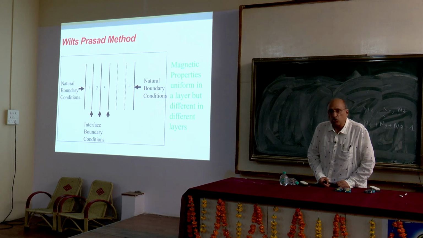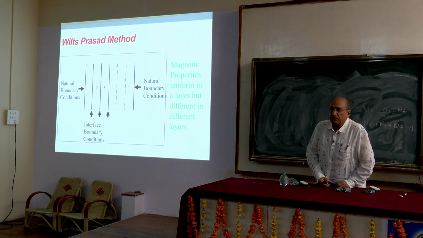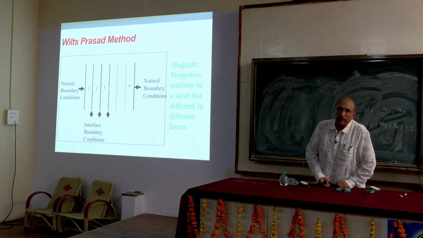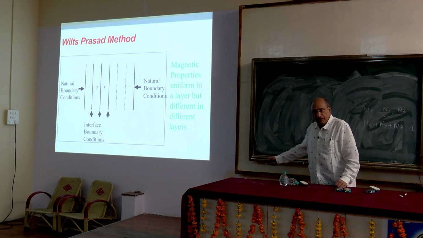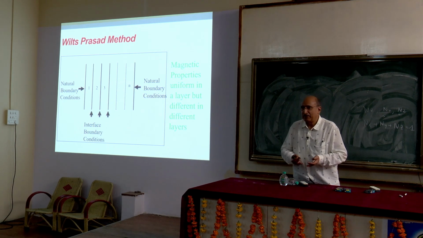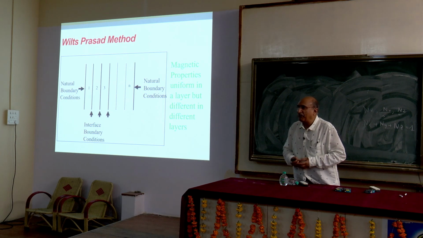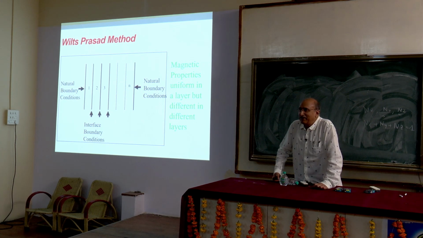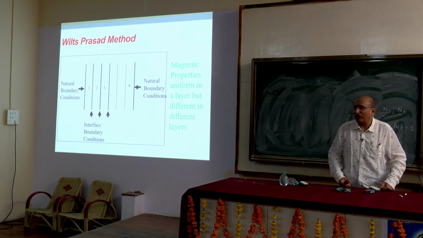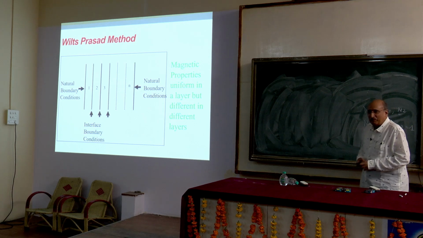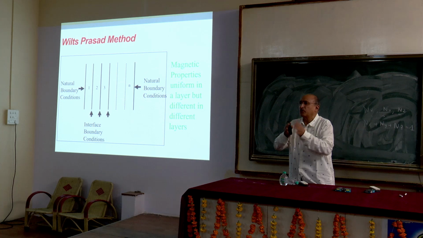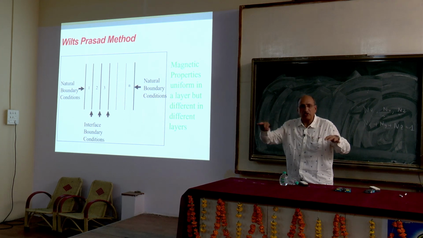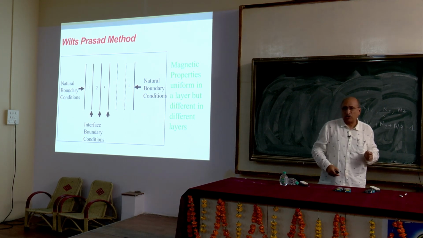Then the boundary condition is the only thing that you have to apply at each interface. Put in a solution of that particular equation and apply the boundary condition, and the larger the number of layers, the larger the computing power required. I had told you that at that time our computer had a memory of 1 megabyte, about which we were very proud. 1 megabyte was considered high computing power. Now 1 megabyte is nothing. So the computing power required was not high. Normally you optimize a certain number of layers, you put 10 layers, 20 layers, and try to approximate so that you get a reasonably good idea of how the anisotropy has changed.